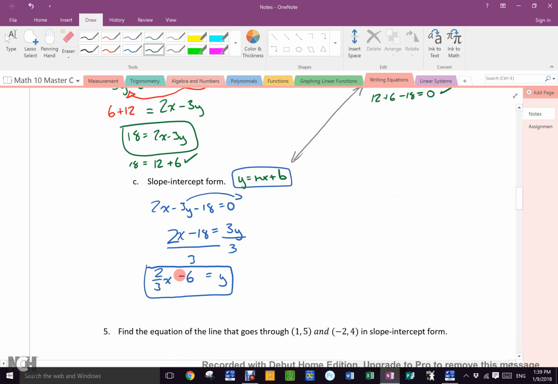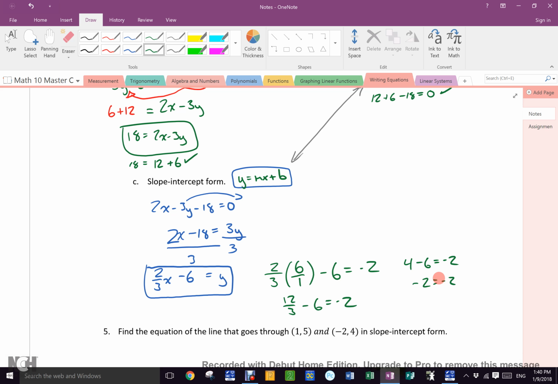And look down here. What's x? 6. So that's going to be 2/3 times 6 over 1 minus 6 has to equal negative 2. What's 2 times 6? 12 over 3 minus 6 equals negative 2. What's 12 over 3? 4 minus 6 equals negative 2. What's 4 minus 6? Negative 2. Does negative 2 equal negative 2? Everywhere I do math, it does.